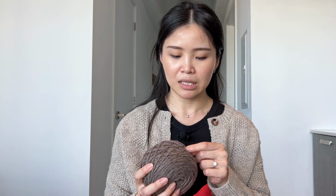But for me, I find with this wool, because it's so sticky, sometimes they just don't wind it up properly. My last ball, I had a lot of tangles and knotted pieces. So every time I pulled from the center, it would just vomit out so much yarn, and it was all tangled together. Sometimes I would be stuck untangling that giant mess for over an hour, and I was just not having it this time.